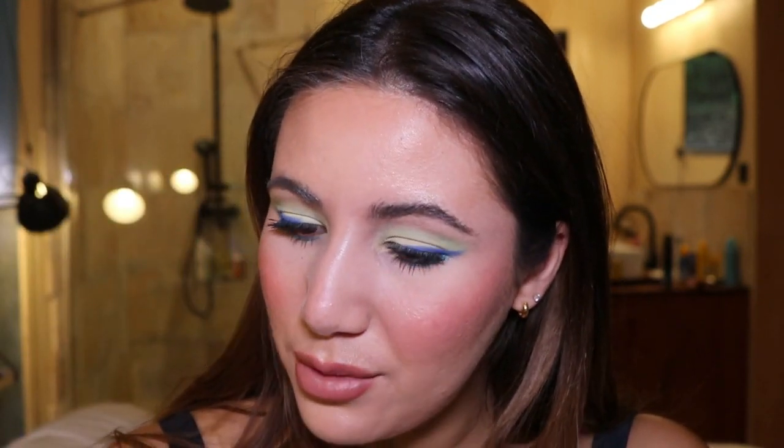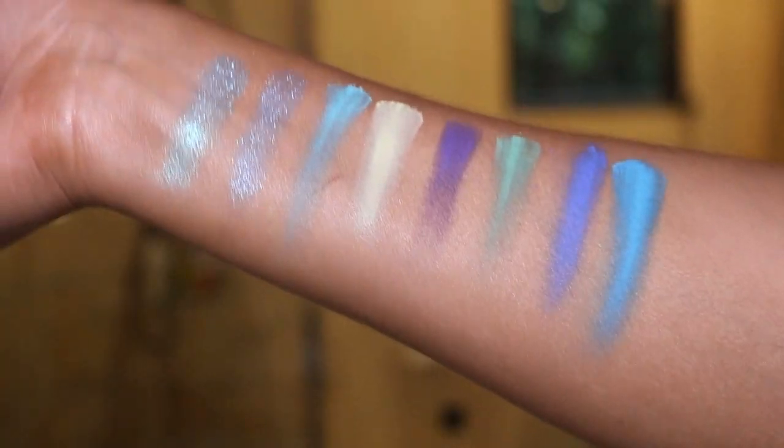And I've noticed this yellow kind of green shade, is it a lemon? I would say it's more of a yellow lemon color. It's really beautiful. I would have that all over the eye with mascara and I'd actually be happy with that. Even with the green blended into that. So beautiful. Oh my God.